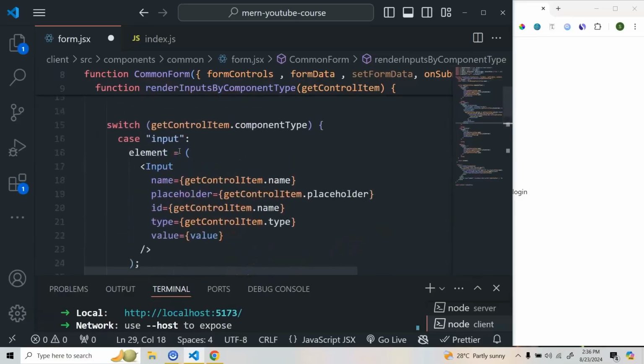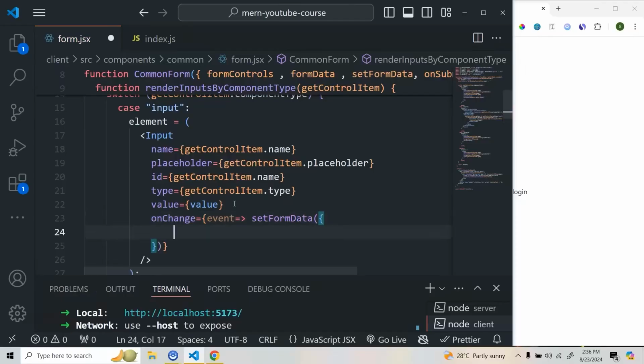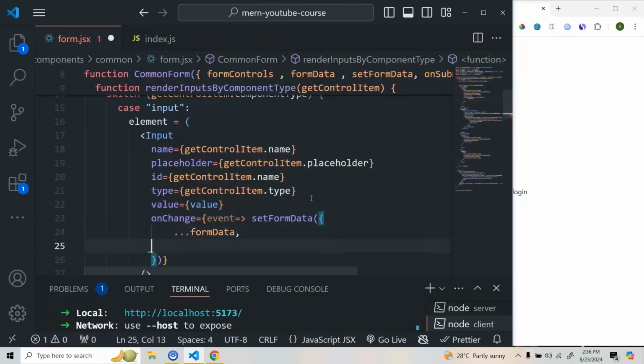So now I'm going to take an onChange. Let's start with this one. So this will have an onChange. This will give an event, and here you're going to call this setFormData. Here we are going to destructure the form data that we have, and then we will simply do getControlItem.name. This will be the value.